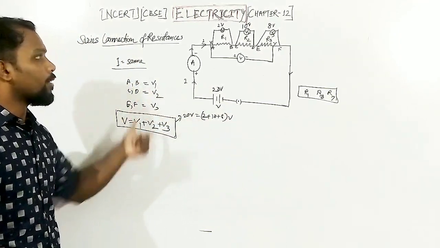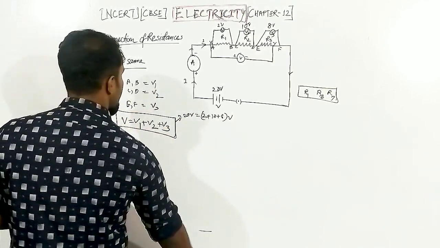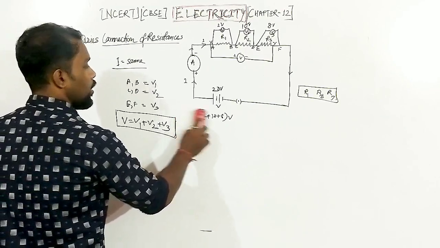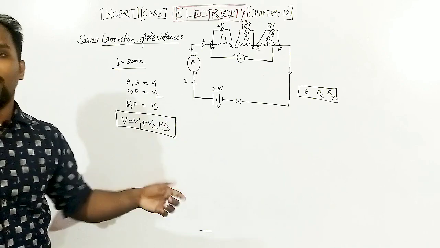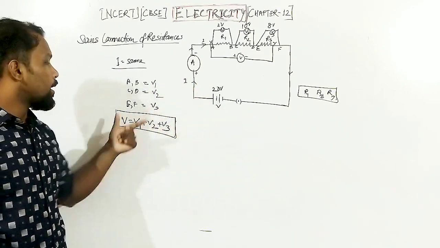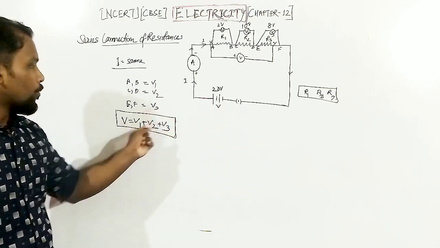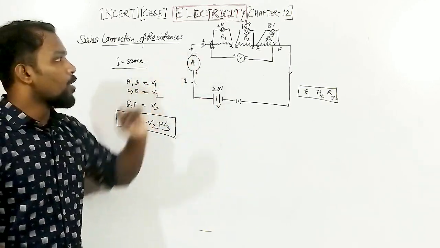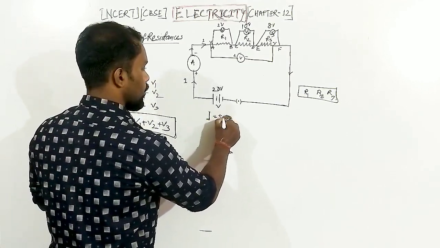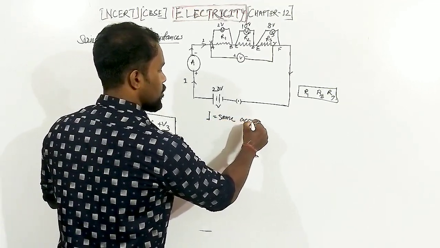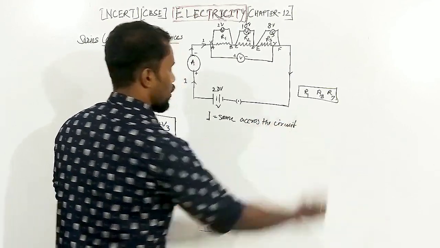This is the fact that I'm still discussing, right? So this is the fact. What we have got from the series combination is that the potential difference, though it is different across the resistances, as a whole, whenever we sum them up, we are going to get the same potential difference as we applied from the main source. Again from here, what we have actually got is that the current is same, that is I is same across the circuit.